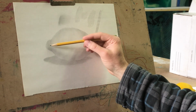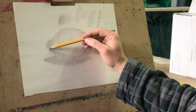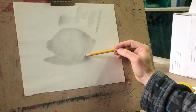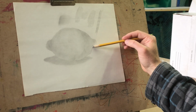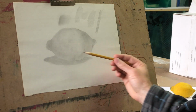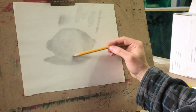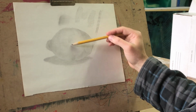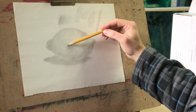Right? So notice it gets darker here. So I'm just putting a few lines, and I know it could be hard to see, but I like to keep my contour lines very light. Okay, now I'm going to begin to shade in the areas that are a bit darker. So I'm just using that same technique. I notice that there's a dark area right here. This is our core shadow.